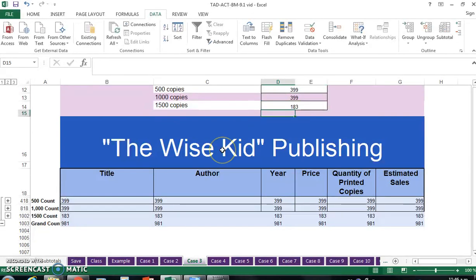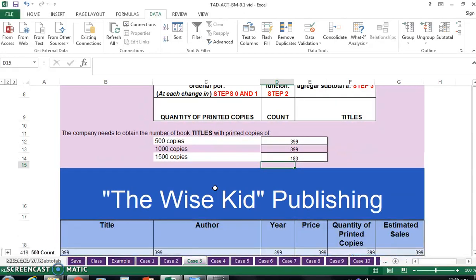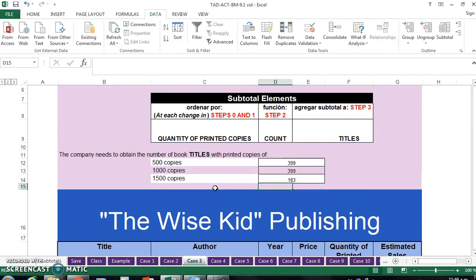So here we have it, and this is a total. Remember, the key here is to understand the question. It doesn't matter the order in the text. What matters is that you make the analysis before using the computer. That's it.